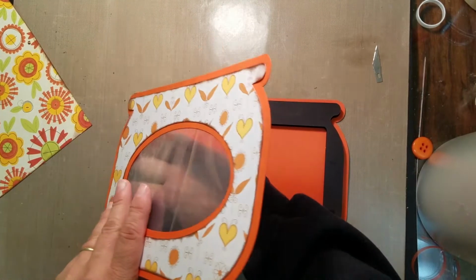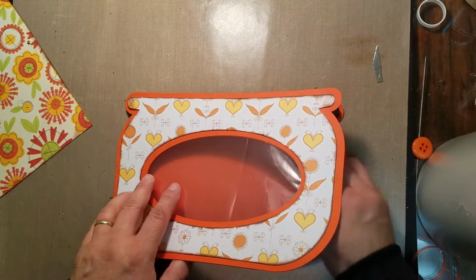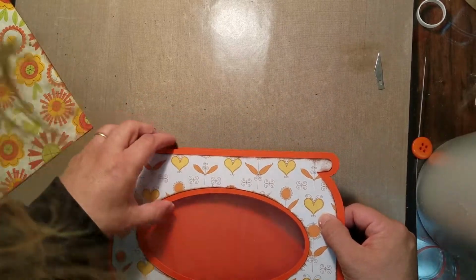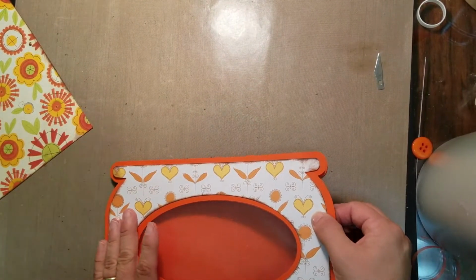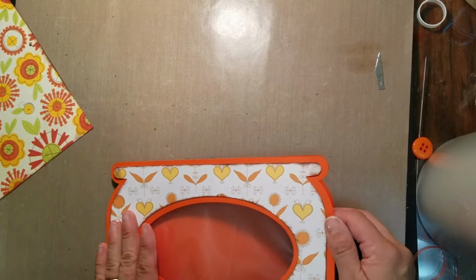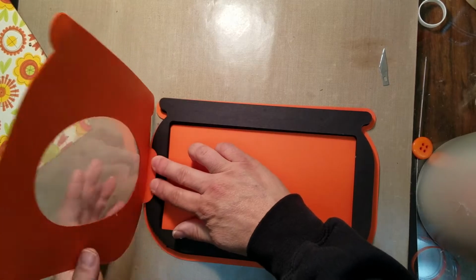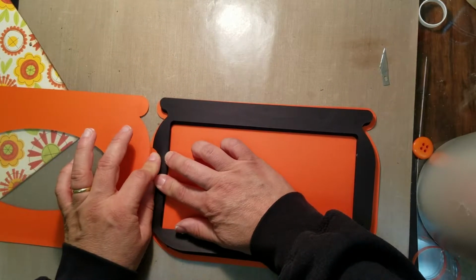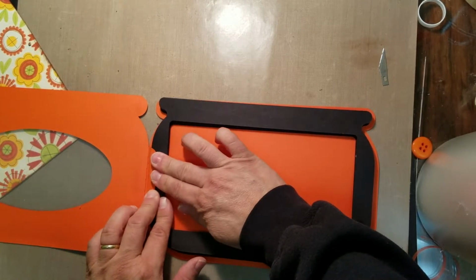Okay, now back to our jar piece here. So now what I want to do is I'm going to fold this over and I'm going to give this some glue here. And I'm going to get this lined up. And press that down.